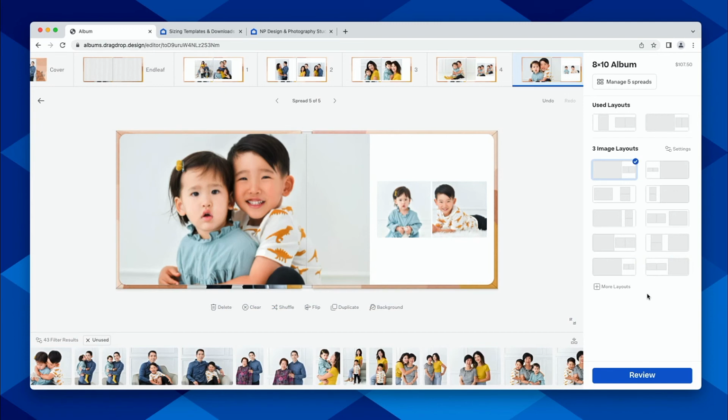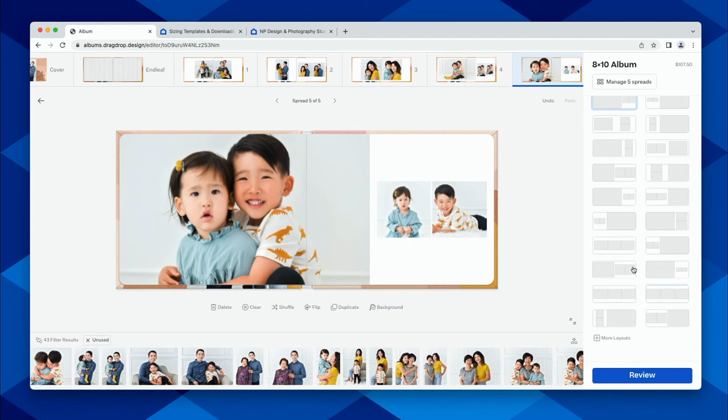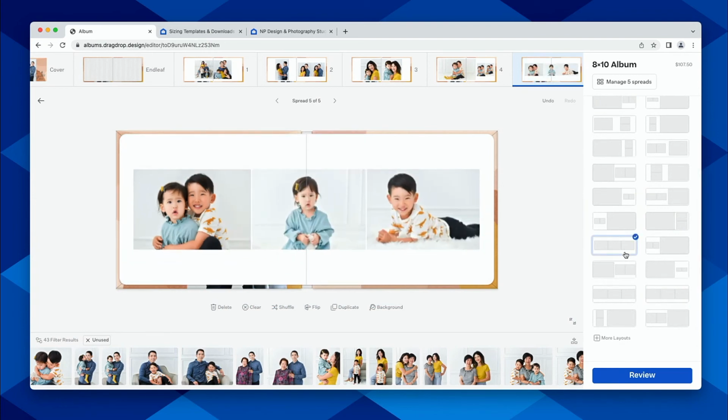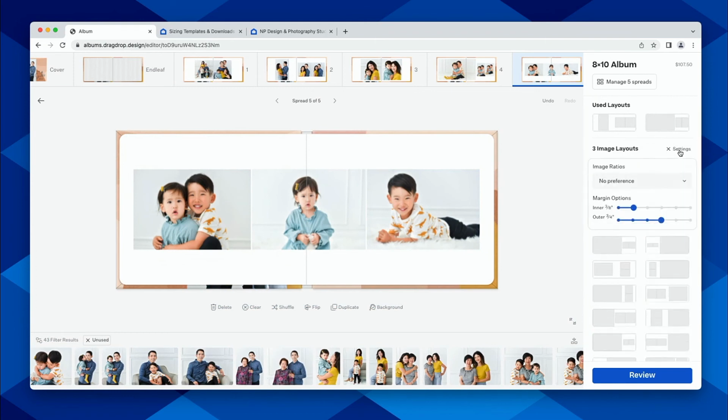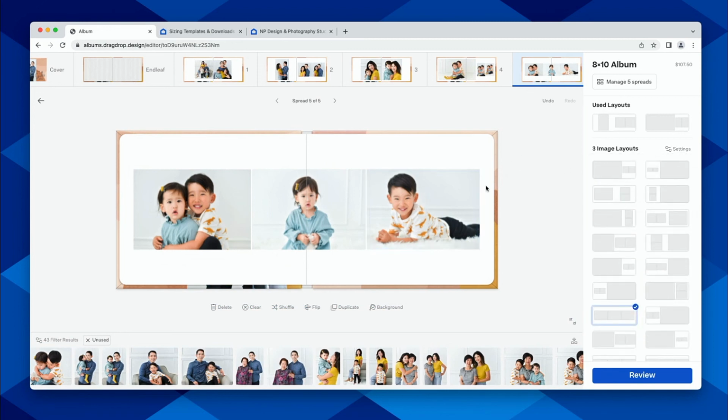That is so easy. And I see there's a more layouts button, so there are more and more options, and it's going to show you what's appropriate to it, right? If you have 3 images up there, it's going to only show you designs with 3 images. Correct. Yep. It'll base the layouts off of the number of photos you have added, and then you can also have the option to jump into settings to get different preferred aspect ratios or not. So in this case, we're just giving all of the options for 3 photos. If you say you don't want any of the square crops to show up in there, you can change those settings as well.